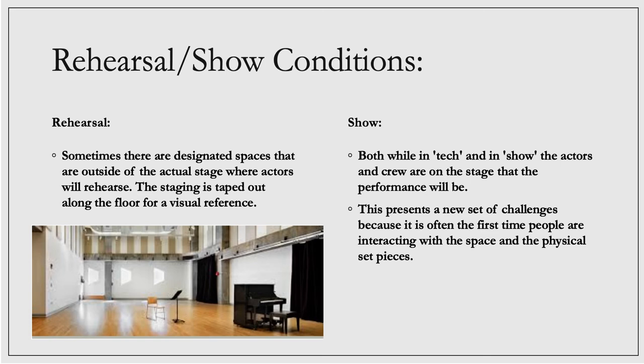Once a production gets into what's known as technical rehearsals, they will move the rehearsals to the stage. Typically, before actual technical rehearsals start, there will be 2 or 3 rehearsals known as spacing rehearsals, where it's just the director, stage management team, once in a while a scenic designer, and actors, to help them get accustomed to the scenery, the actual physical scenery, which is a lot different than referencing spike tape on the floor.